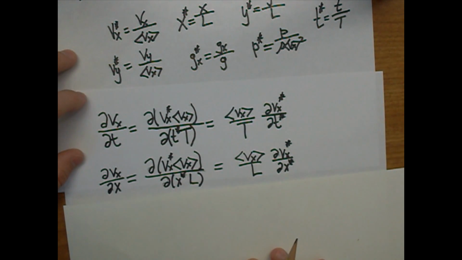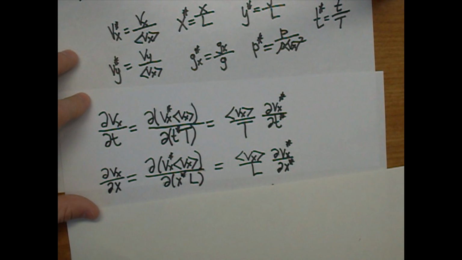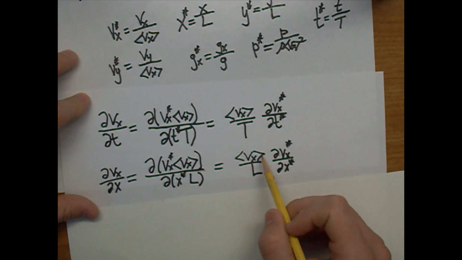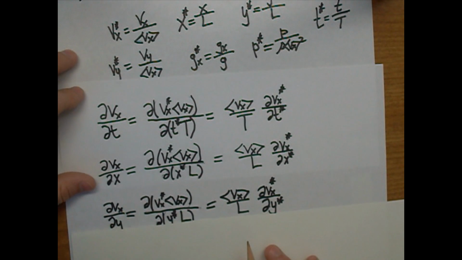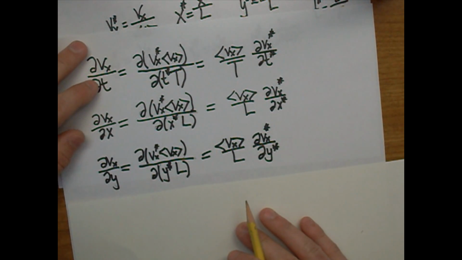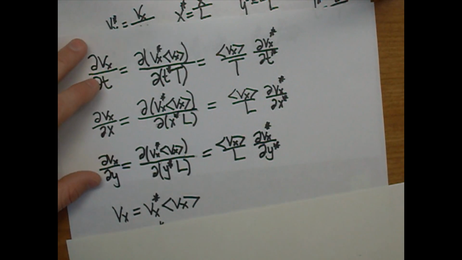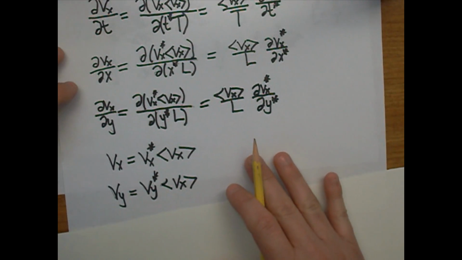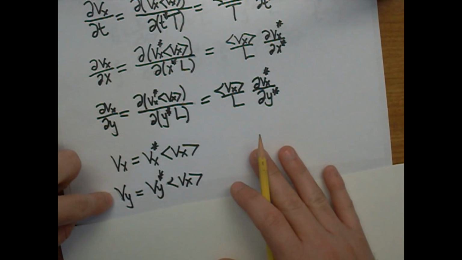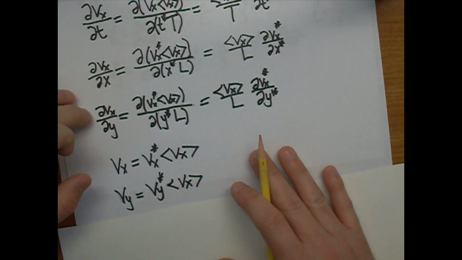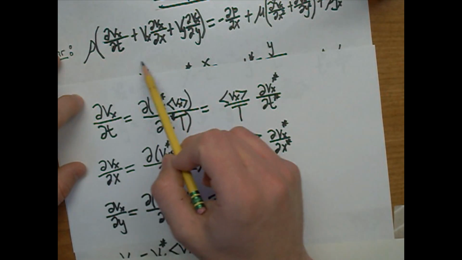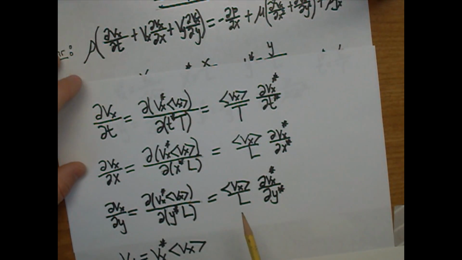So again, we can do that for dVx over dx. Do the same thing, plugging in our two terms here that represent Vx. Same for x, and we can pull out the terms, and this is what it's going to look like for that term. Basically the same thing, but now we have it for y. And the other two terms in this equation, which are Vx and Vy. So these are all of the terms on the left-hand side of the Navier-Stokes, now non-dimensionalized.